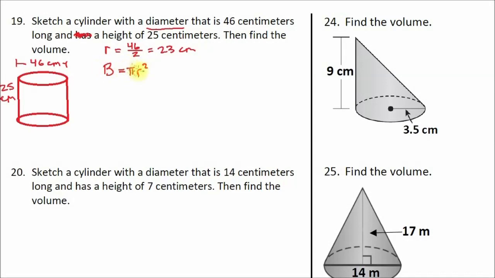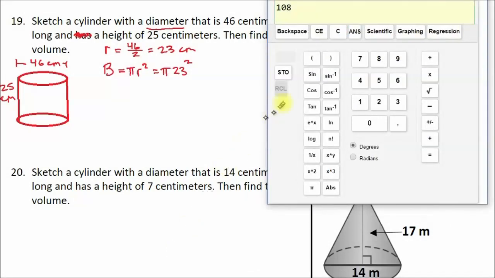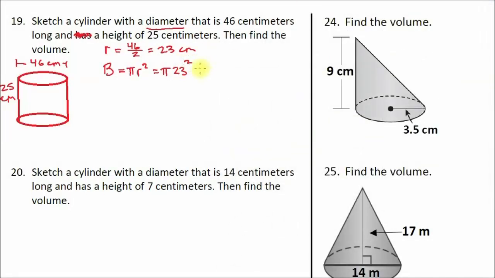All right, our base area is a circle, so it's pi r squared. That's going to be pi times 23 squared. And let's go ahead and do 23 squared. 23 squared is equal to 529. So our base area is 529. Now, a number of you are picking up this bad habit. So remember, once you do 23 squared, don't forget pi is still in our base area calculation. So don't drop that or you will end up with the wrong answer.